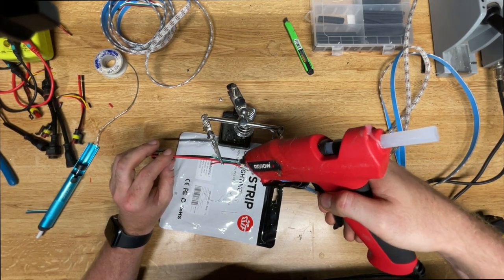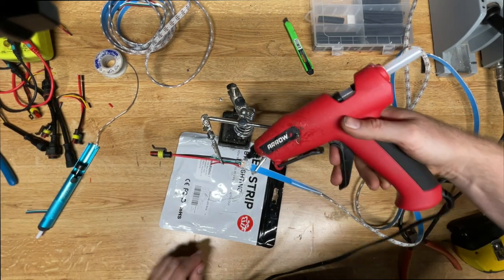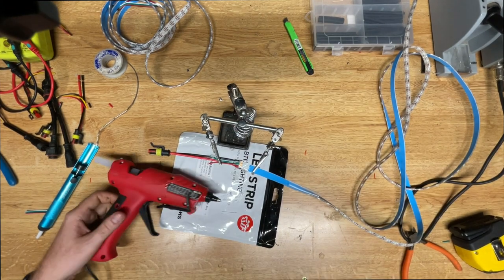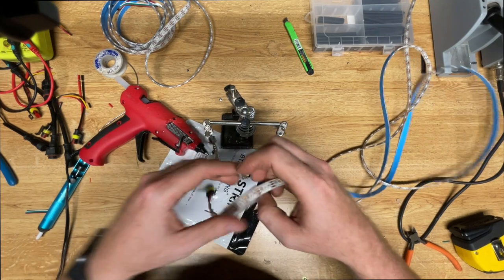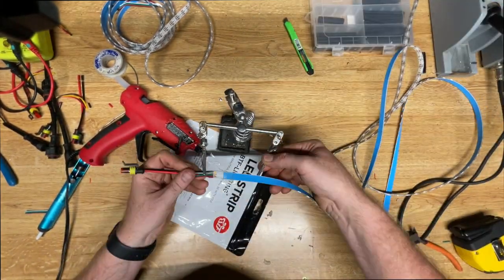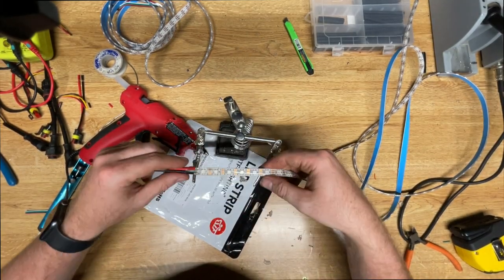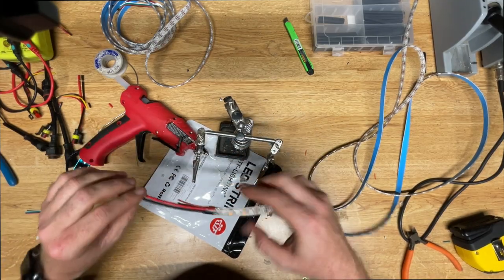And then when you heat up the heat shrink to melt, it will melt the glue inside and it will bond to the strip and to the heat shrink, and make sure that when it cools, you have no air, no moisture, anything like that, that will be able to get in and corrode the actual strip. As it's cooling, you can push down on the clear heat shrink to make sure that you get all the air pockets and bubbles out and make sure that it has a good seal.